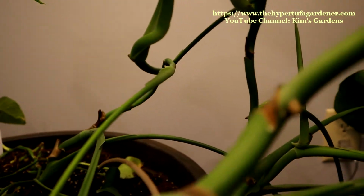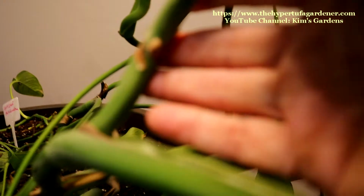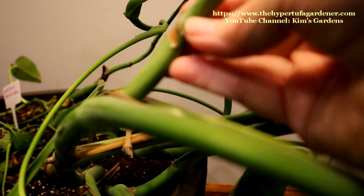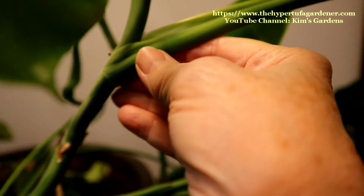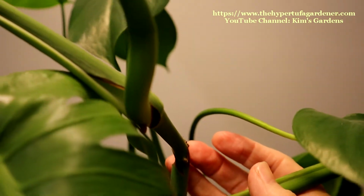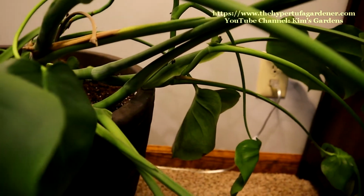Now, if you have an aerial root that has grown out real long and you don't like the looks of it, you can snip those off. You don't have to keep those, but that's another spot that could grow roots if you want to keep that. Now, I just put mine in regular water. If you wanted to put just a dash of rooting hormone on the end, that's okay, but it's not necessary. Look at all those potential roots there with a nice big node. There's so many spots here.